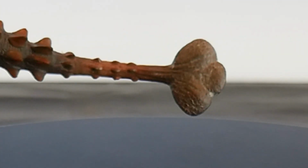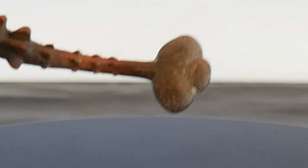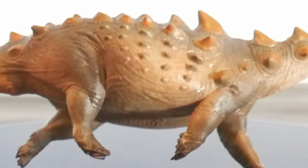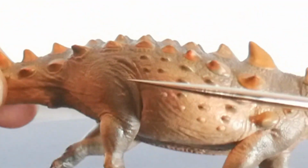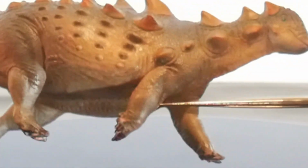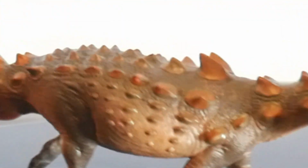This is crazy. And it lived alongside several different species of tyrannosaurs. So that club definitely came in handy. Looking at the other side there, we've got our right hind limb landing. We've got some nice musculature going on. And then, of course, that right forelimb pushing off, looking nice once again. The great paintwork on the toes.